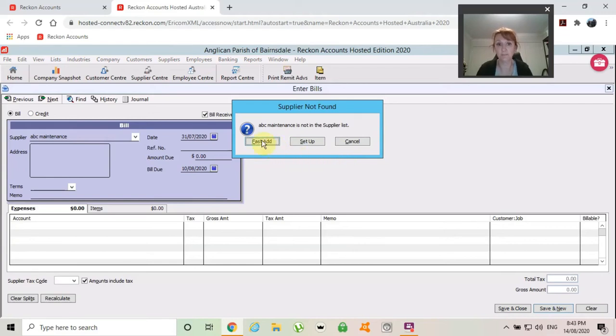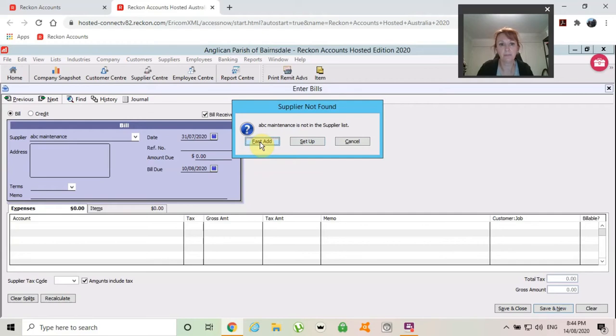Would you like to add them? I can either choose fast add or I could choose setup. Setup would mean another screen will pop up, put in their address, email address, phone number. I could put their bank account details, anything I like. Personally, I would just go fast add.